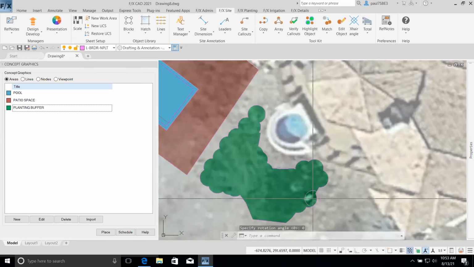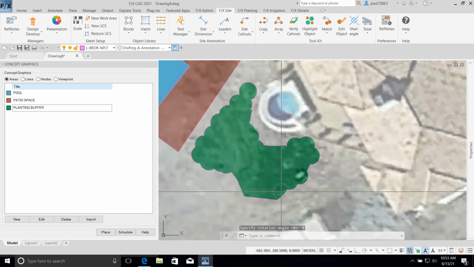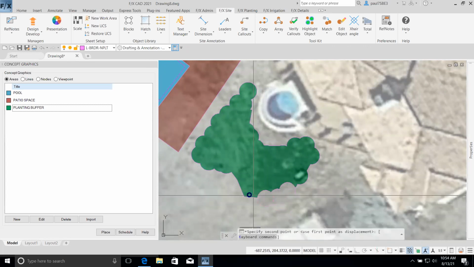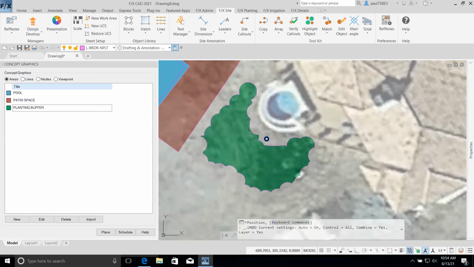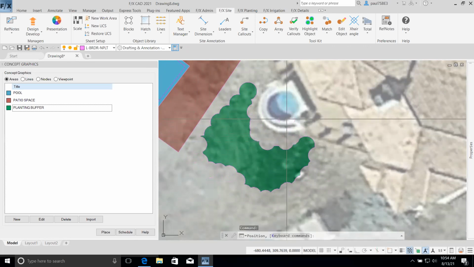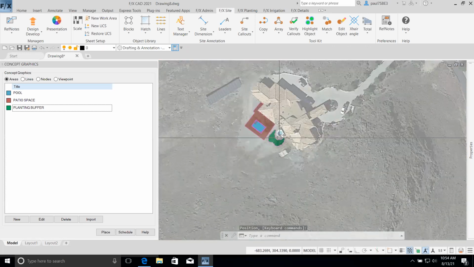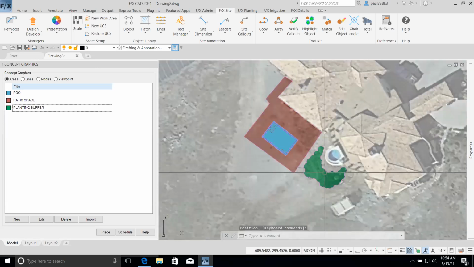And if you want to subtract from this area, you can press the tilde key, or the key that's to the left of the 1 key, and kind of move this area around. Maybe you place a schedule and the area is a little too large, maybe it costs a little too much, and you just need to cut it back a little bit. So you can start adjusting this area so that it fits your needs in the project. Let's say that's our little buffer.